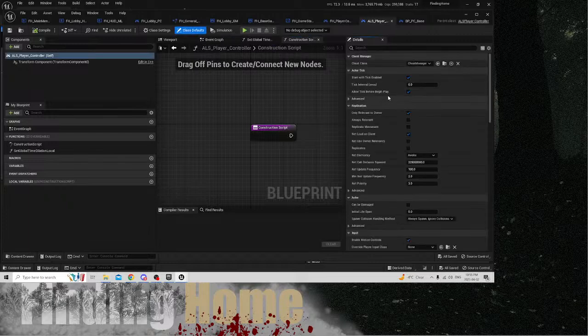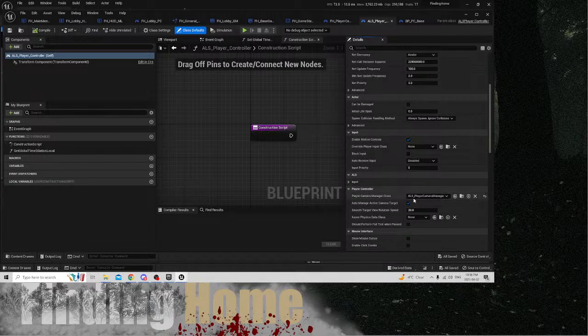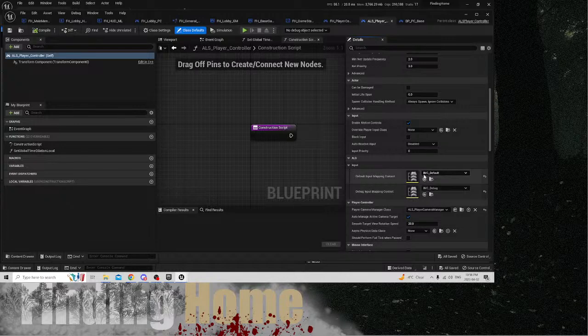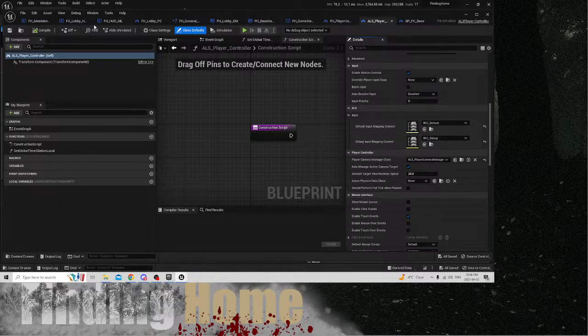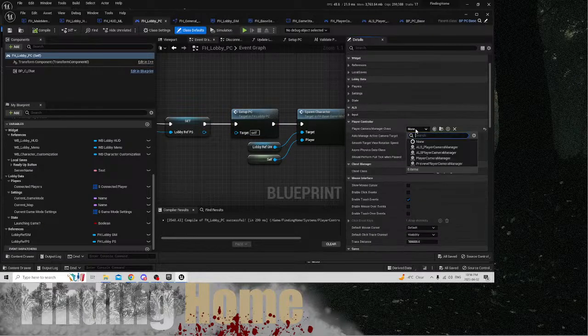Is there some sort of defaults that are set here? Cheat manager. ALS camera manager. Auto manage camera. Inputs. This is where it's set up. If I go to my player character and I go to class settings.